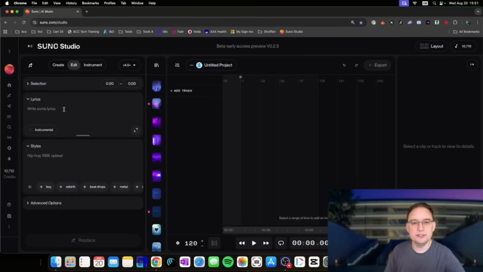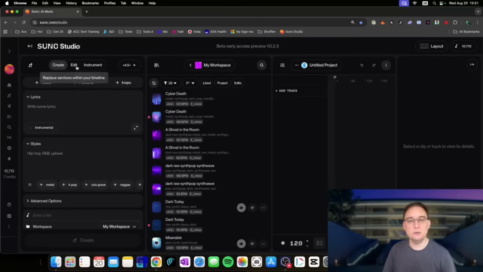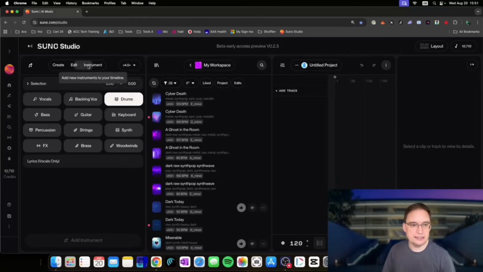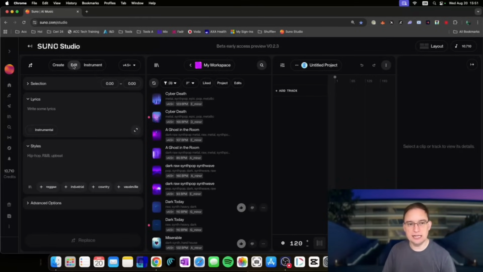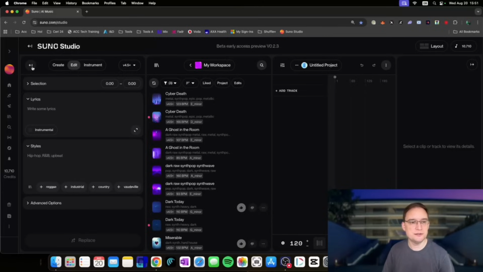Now, what you'll notice first of all is the screen is split up into 4 different columns. You've got your menu bar down the left-hand side, as normal, but with the addition of Suno Studio. On the first column, you've got your typical create, where you can create your typical generations as you're pretty much used to with your normal editing. And there's an instrument section on here as well. You've got your model to choose from. So I've selected version 4.5 Plus Pro Beta because that's the latest model to use, which is great.